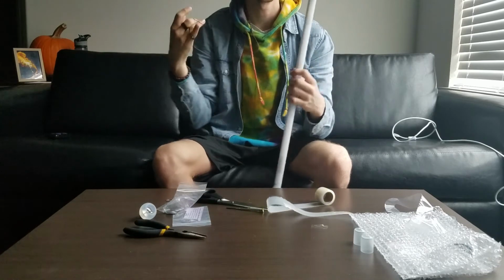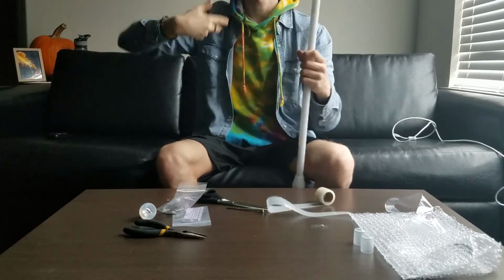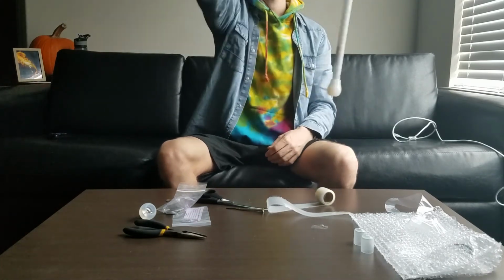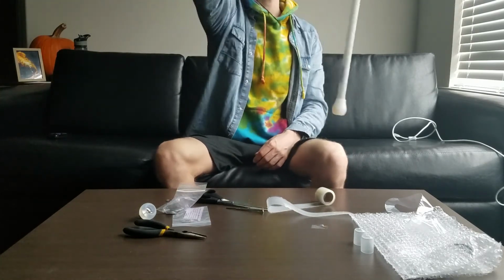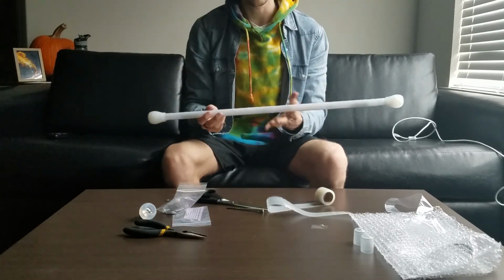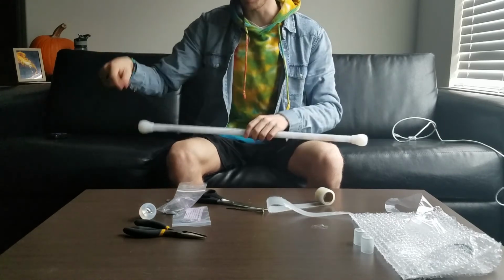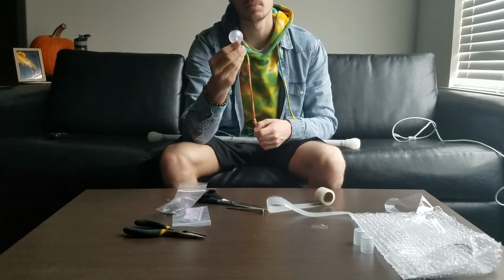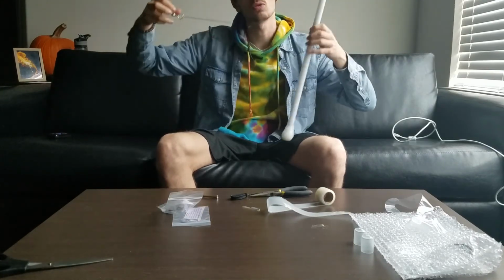Another way that we can tell if it's unevenly weighted is if the wand sways back and forth whenever we swing it side to side. Mine is doing a little bit of that, but not really a whole lot. I may even just keep this extra washer in there and see what happens. Alright, now we have a contact wand. Our next and final step is to mount the palm grip instead of the finger loop. Now we're ready to go play.